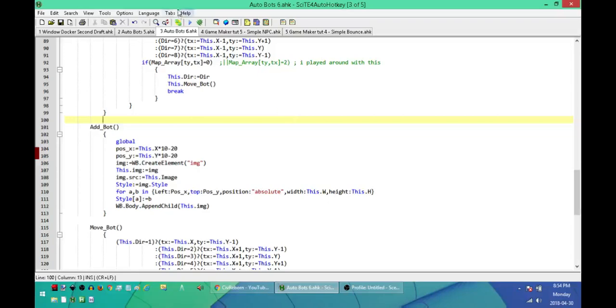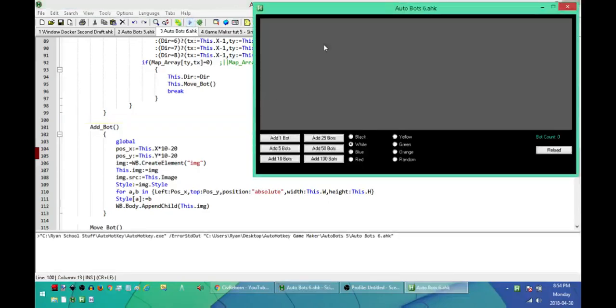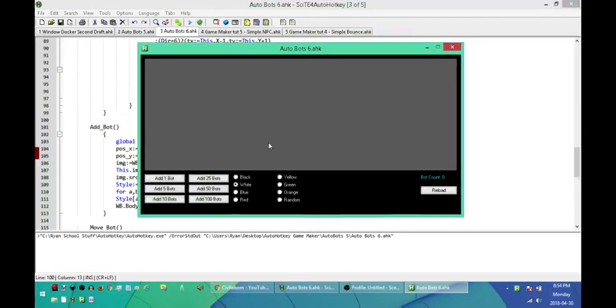Okay, so here I have a game board, and I can add these little bots into it. So let me go ahead and add 5 bots. And they just zip around, and every time they encounter an edge or another object, they randomly choose a new direction, and they start moving in that direction until they encounter one of the other bots or one of the walls again, and then they change directions again.